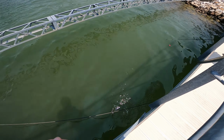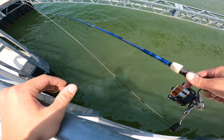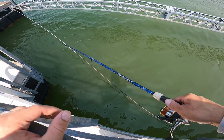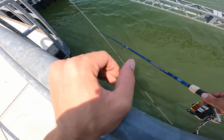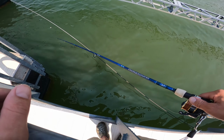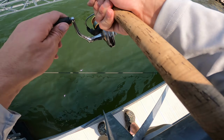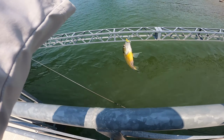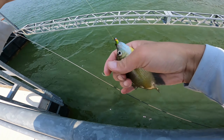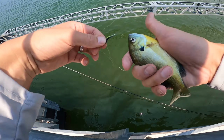A long-eared sunfish just flipped back in the water. You might be able to see all the little bluegill and stuff in the water. We're just letting it go down and kind of jigging it, and you get a lot of bites, even getting one though whenever you're micro fishing like this. Oh, got another one. Decent sized bluegill. We're just catching them on this little bitty ultralight jig.